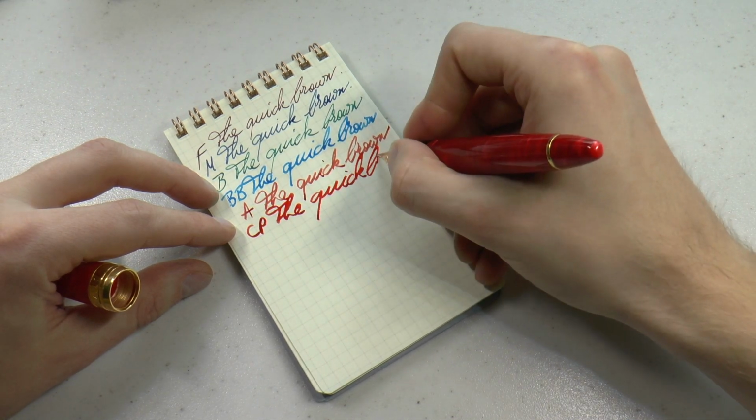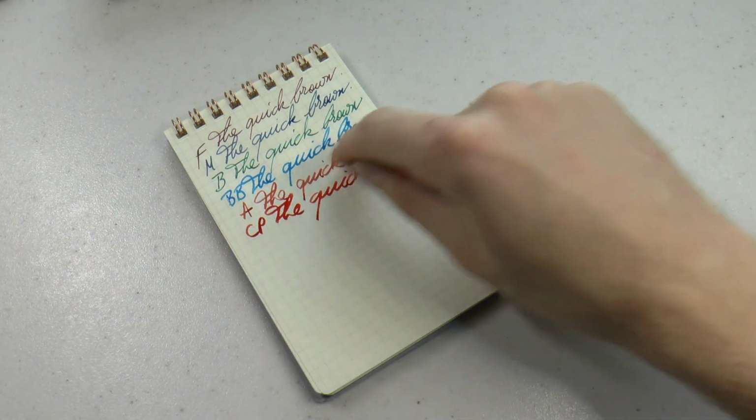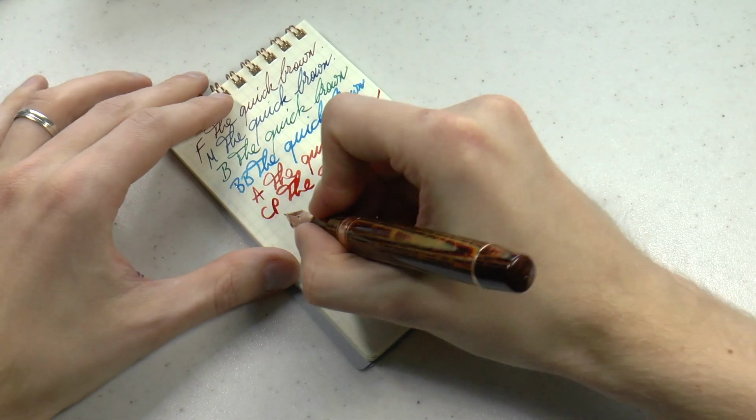This seems to be very absorbent paper because I've used corn poppy red on other paper and it doesn't look like this. So this paper really seems to suck in the ink for some reason. It's fascinating.